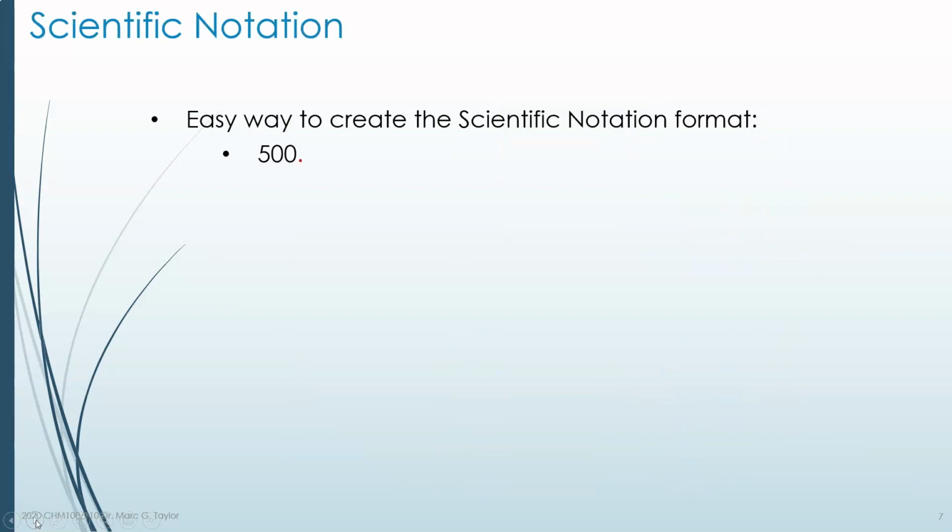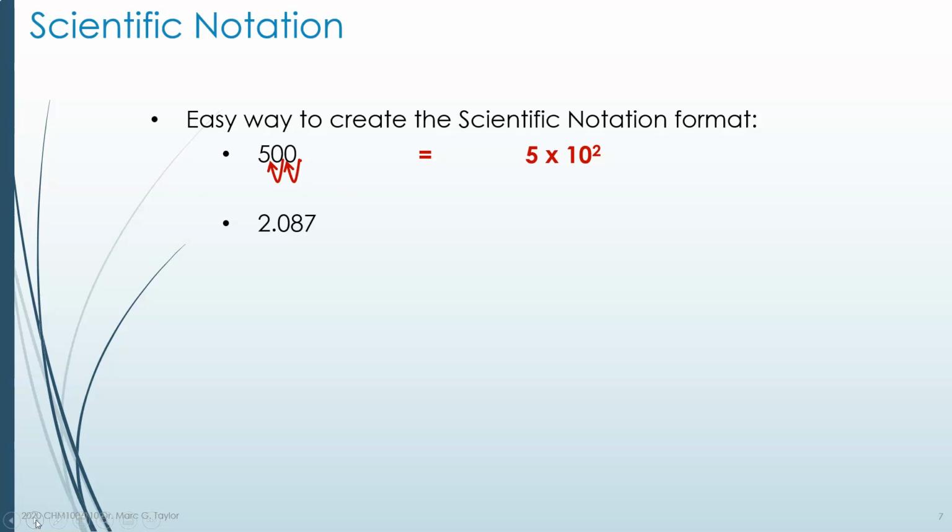So it's very easy to create scientific notation format from a decimal number. Somebody gives you a decimal number, you look where the decimal is, and you merely move it until the decimal place forces that number to be a value between 1 and just under 10. So 5 is between 1 and 10, but not 10. And therefore, we move the decimal place 2 places. We artificially make this number smaller by 2 powers of 10. So we have to fix that by multiplying it back by the 2 powers of 10.